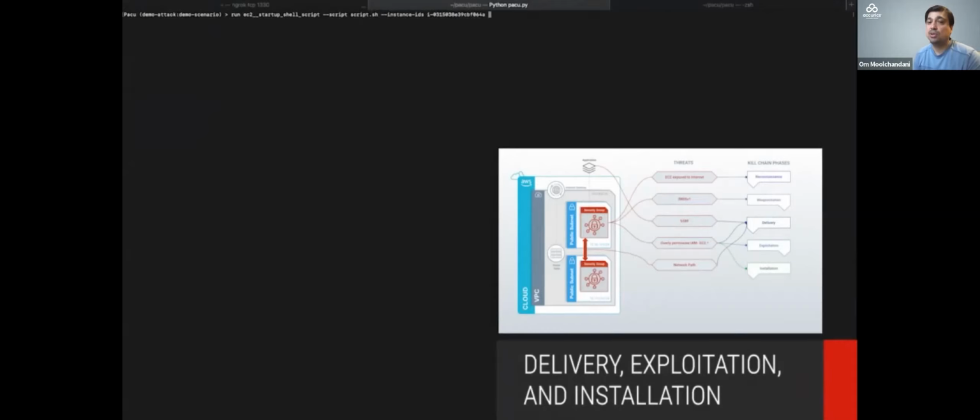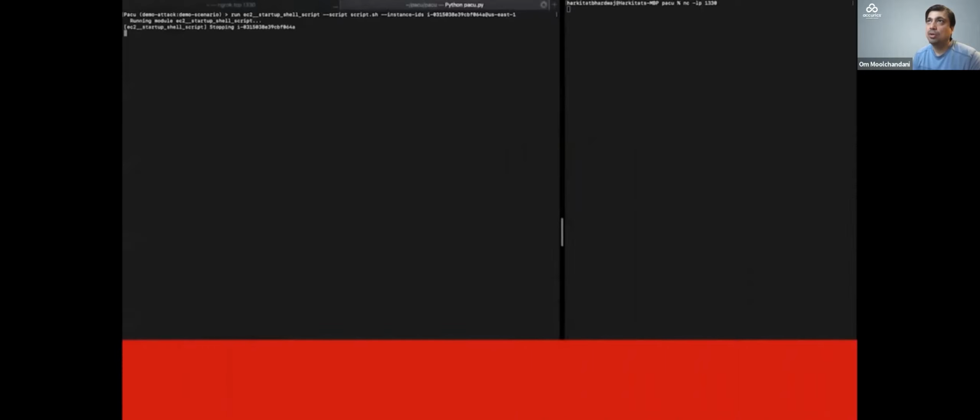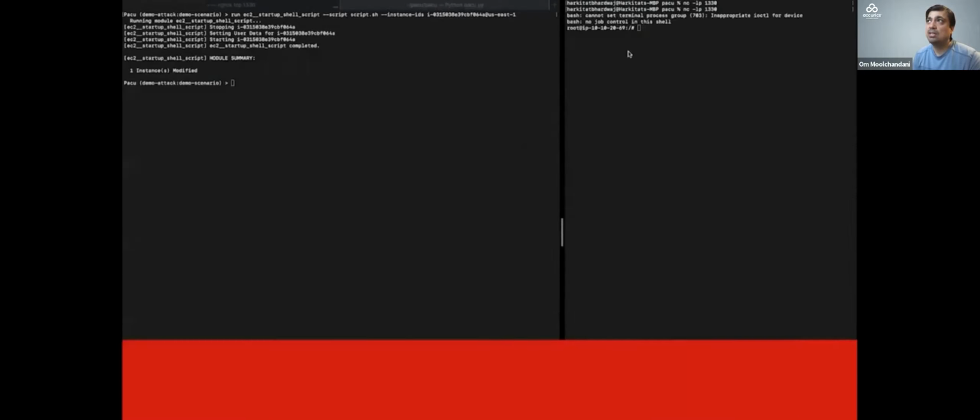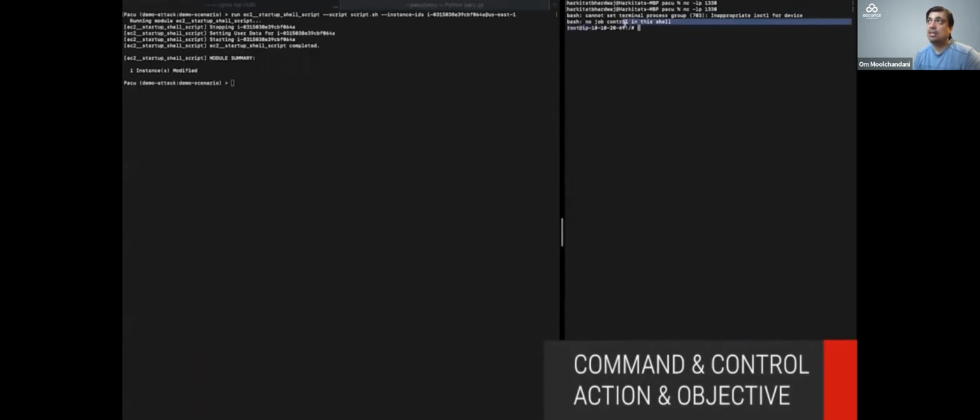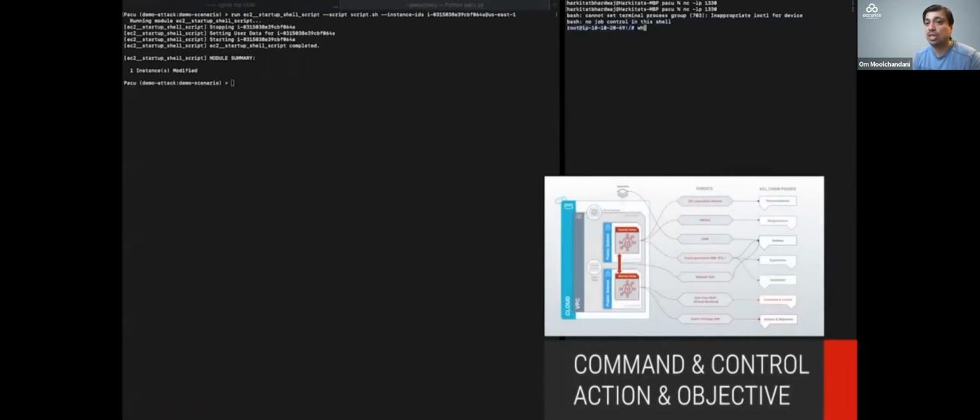Let's see on this particular instance, which is the second one, can we do the delivery and exploitation? So this is just a misconfiguration that we are exploiting here. And we see on the right-hand side, we have our netcat running. So let's see if we can receive a reverse shell on the netcat. And you can see on the overlay that we did receive a reverse shell. Now we actually got a root shell on the second EC2 instance. So the attacker did manage to do a lateral movement because of the misconfigurations, right?